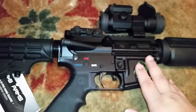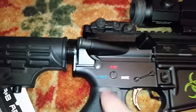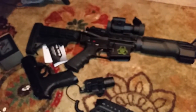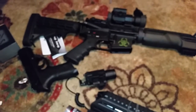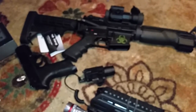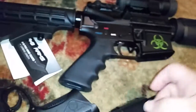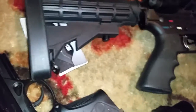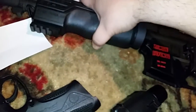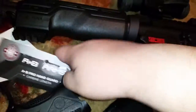It's gonna remain semi-auto. See where it says frenzy, fire, and safe? I just put a 3-way selector in there. So even if it's on frenzy, it's still just going to be semi-auto. Every time you pull the trigger, it's going to go bang. But I've never had any problems with this rifle. Don't worry, I know I just banged it against this chair, but it can take it. It's taken worse.